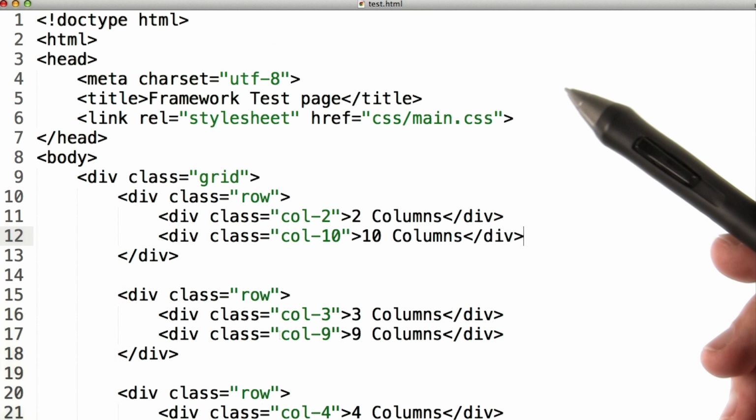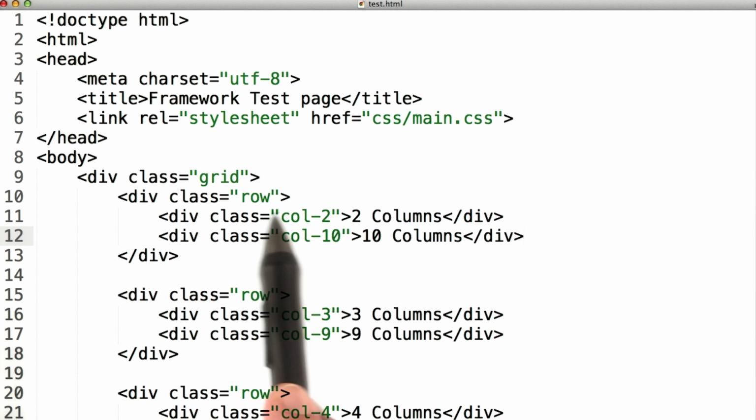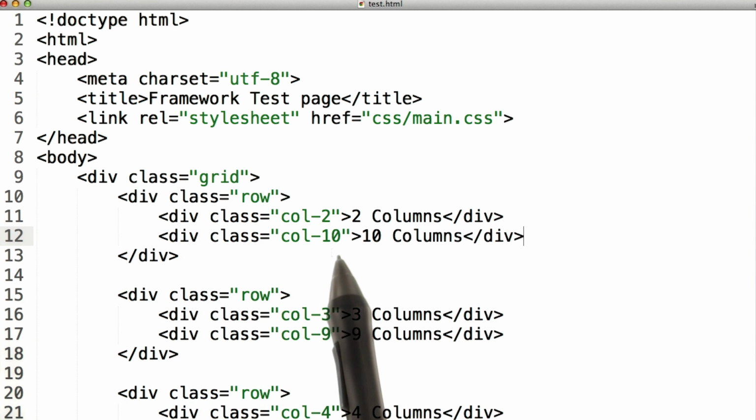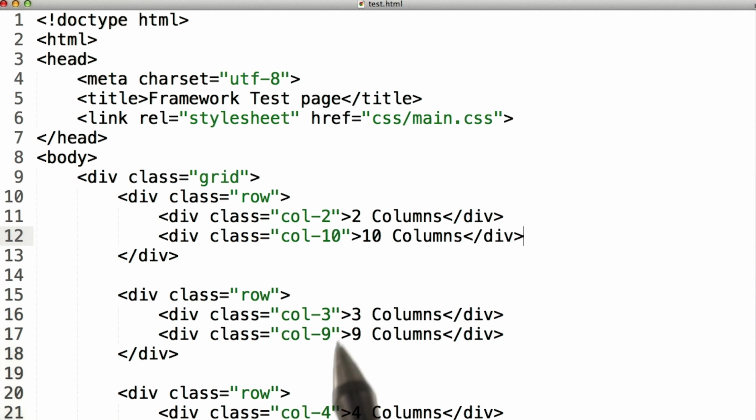Now that we've got our CSS set, let's get a sample page to see if this works. In the instructor notes, you'll find the HTML that you see right here. Notice that we've got an outer class of row and then 2 inner columns, column-2 and column-10, so together they should fill up the entire row. Then we have column-3 and column-9. 3 plus 9 is 12, so these 2 columns should also fill up this row. Let's see if it works.